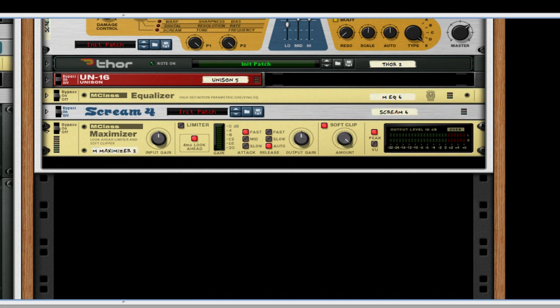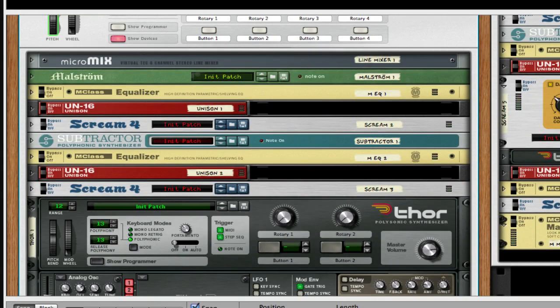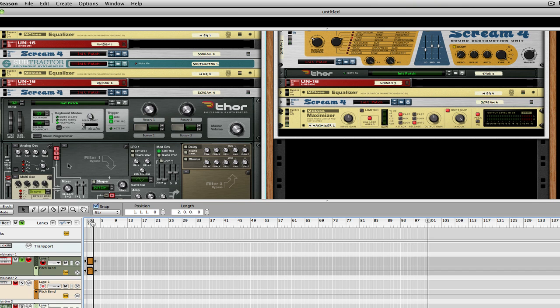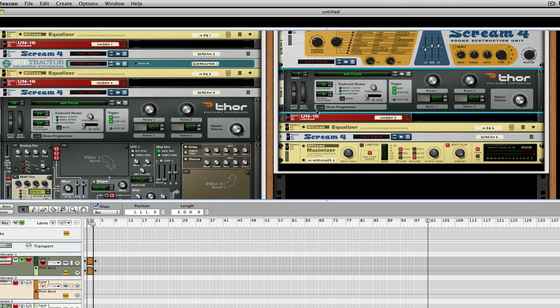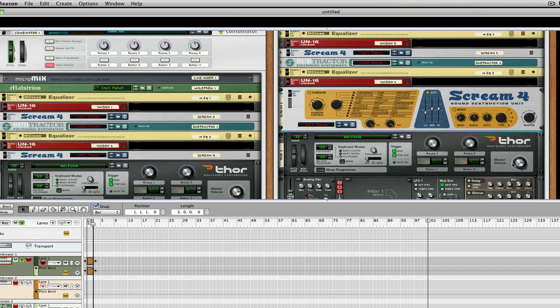I tried to get it as close as I could to my original patch. And my original patch kind of sounds like this. It's a little bit punchy, and the reason why it's so punchy is simply because of this first oscillator that I couldn't get to work. I don't know why it won't work. So maybe it has something to do with the release or the range. I don't really know. So that's it. Thanks for watching.